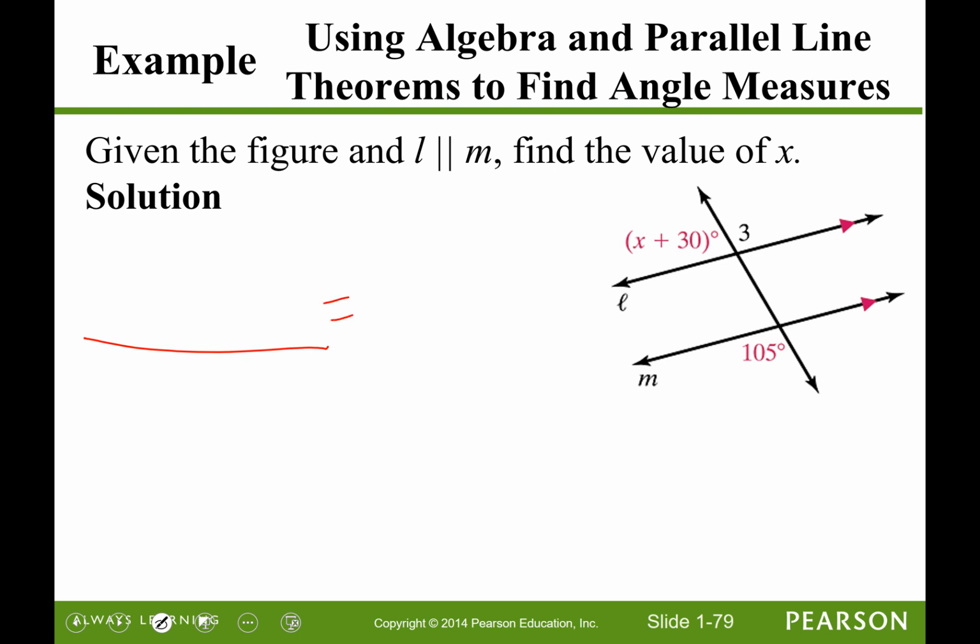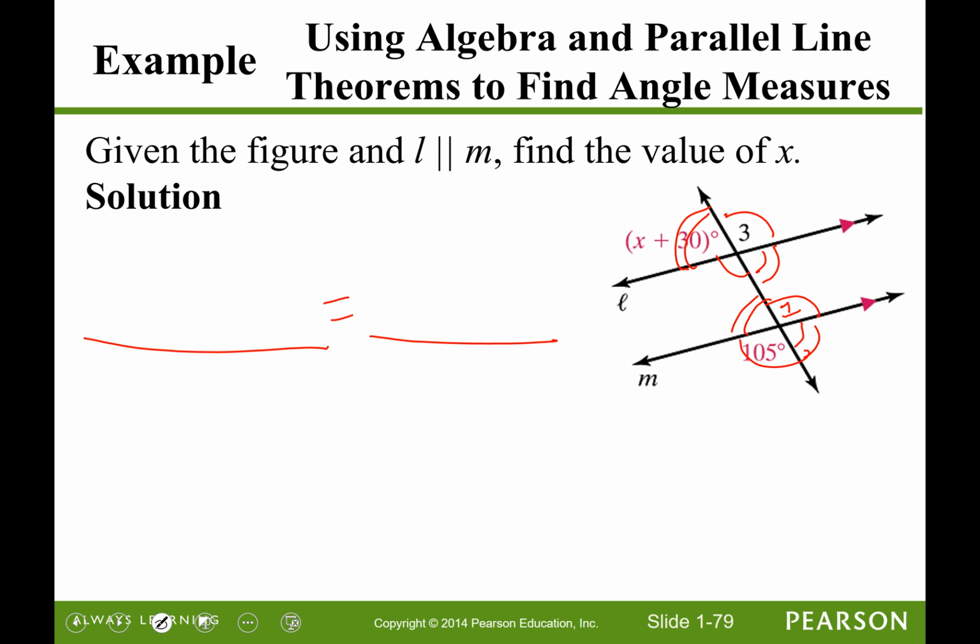Well, looking for balance still. We know that 105 and this one here are vertical. You can mark that off. And then you know that angle 3 is corresponding to, I'm just going to call this one angle 1. Angle 3 and angle 1 are corresponding angles, so they're congruent. And angle 3 is a linear pair with the angle represented by x plus 30 degrees. So it's not congruent. It would be the double arch. Here would be a double, single, double, like that.